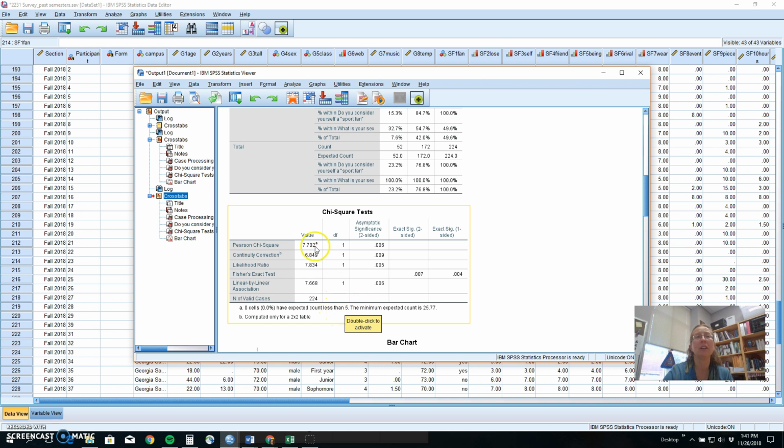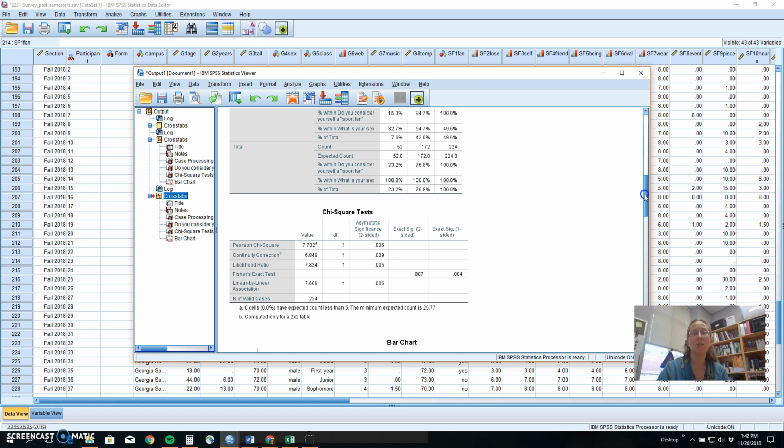Our sample size, however, is pretty large. So we're going to look at reporting this chi-square value. Our chi-square is 7.702. We might round that to 2 decimals. We would report 1 degree of freedom and our total sample size of 224. And we would also need to report our probability value, our p-value. Again, if this is less than 0.05, that means we're in the critical region. We're beyond the cutoff that we said, hey, that's interesting enough, I want to pay attention. That's significant. And so when our chi-square value is large and our p-value is below our cutoff of 0.05, we would reject the null and say there does seem to be a relationship between these two variables.